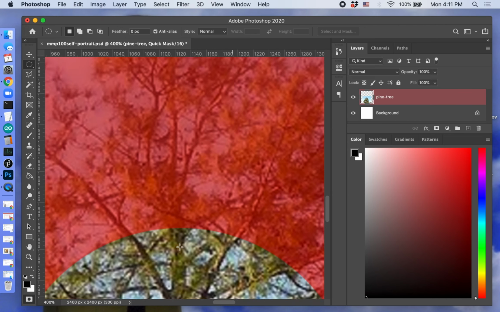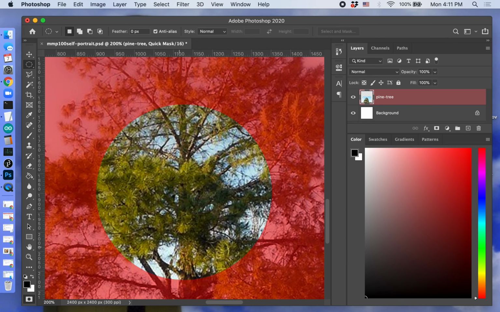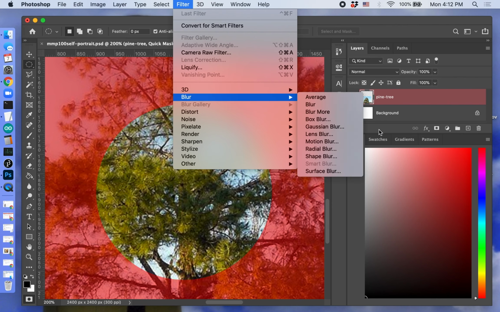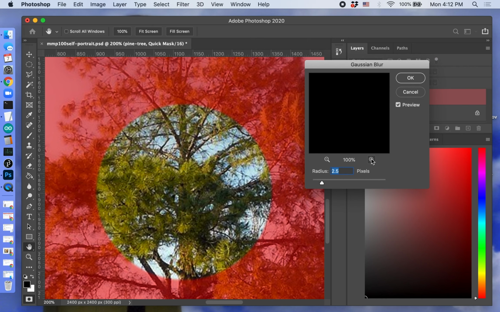So I'm going to zoom in, and I did that by pressing Command+ to zoom in and Command minus to zoom out. And once again, if you're using a PC, that would be Control instead of Command. And so let's say I wanted to soften this selection edge. What I can do is go to my filters. I can go to Filter, Blur, Gaussian Blur, and now you can see that that edge has gotten a little bit softer. If I unclick this preview button, we can see it revert back to that very crisp edge.